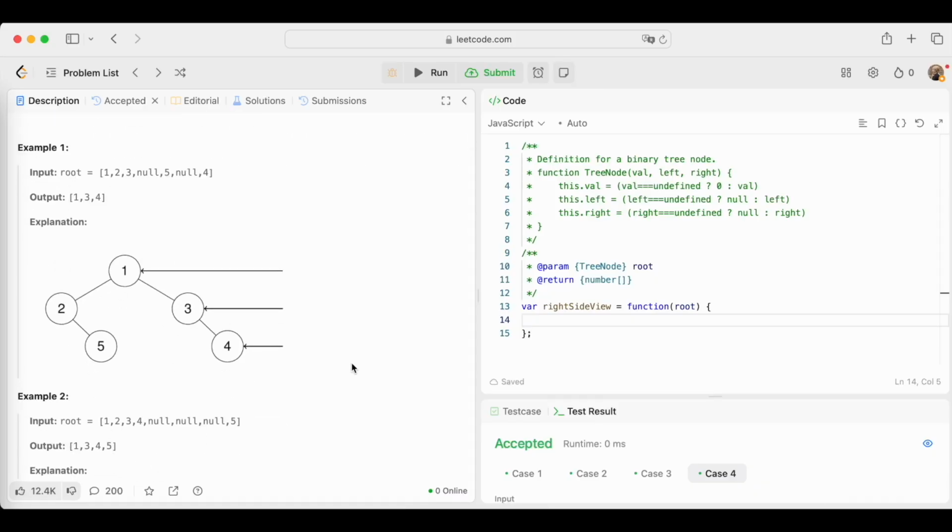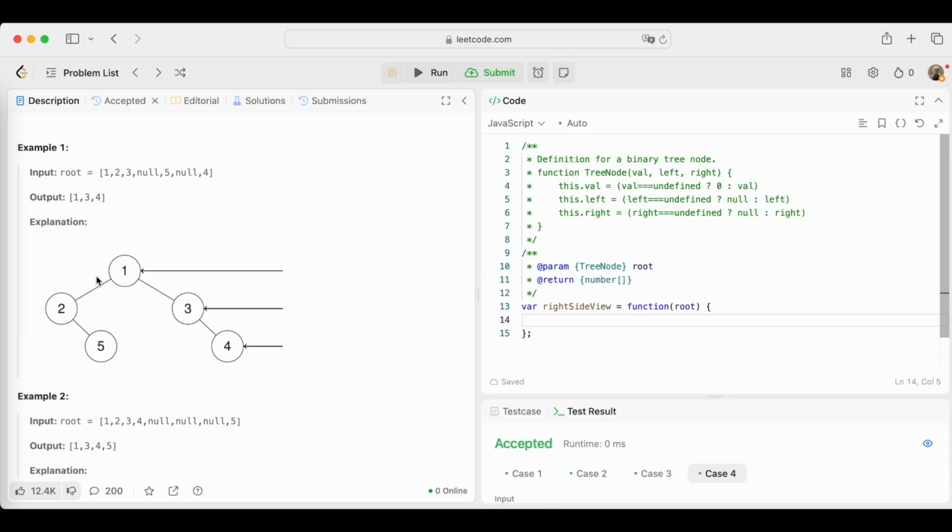What idea did I have when I tried to solve this task? First of all, I need to return an array with the elements which I see from the right side. There are different traversals: depth first search and breadth first search. Depth first search has 3 variants: pre-order, in-order, post-order, and we go into the depths of the tree.